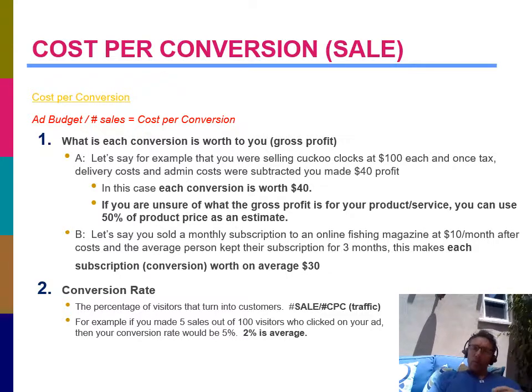But going back to that conversion rate, remember we saw those conversion rates, and for our scenarios we used 10%, and for the London Fog example they used 4%. Another way to look at your conversion rate is simply to take the number of sales, not the dollar value, but the number of sales that you generate, and divide that by the number of clicks that you have. Number of sales divided by the amount of traffic, and that'll give you your conversion rate. So you can go back and test that on the scenarios and see that those come together. If you made 5 sales out of 100 clicks, 100 traffic and 5 sales gives you a conversion rate of 5%. 2% is the average, so you can see how low these average conversion rates are.